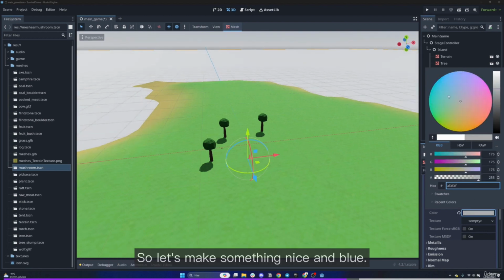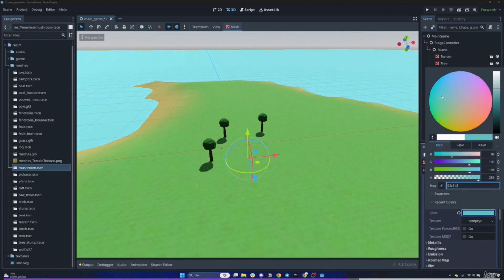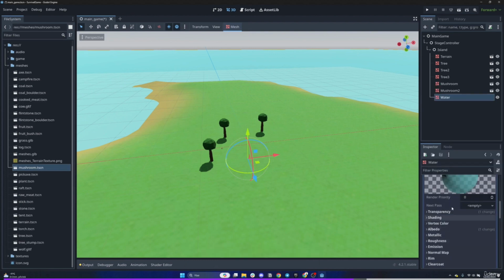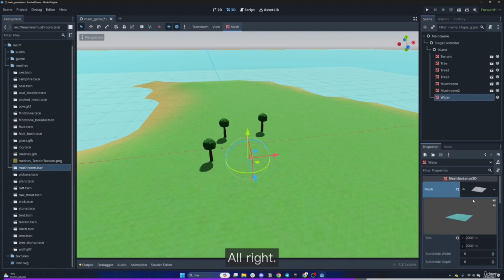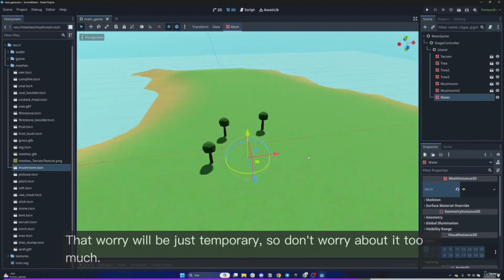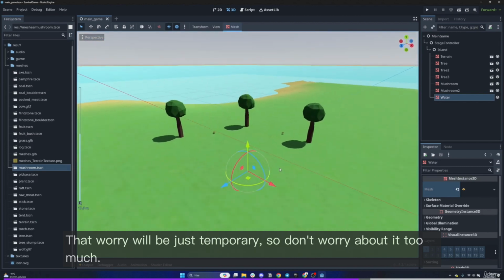So let's make something nice and blue, like this, and some transparency also. I think that looks nice. Alright. That water will be just temporary, so don't worry about it too much.